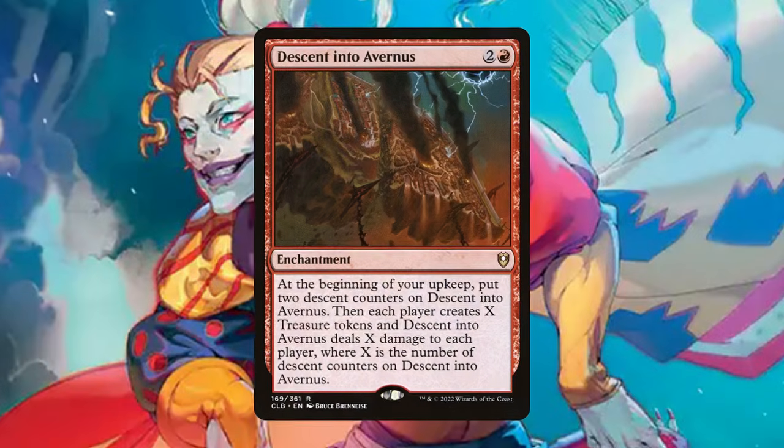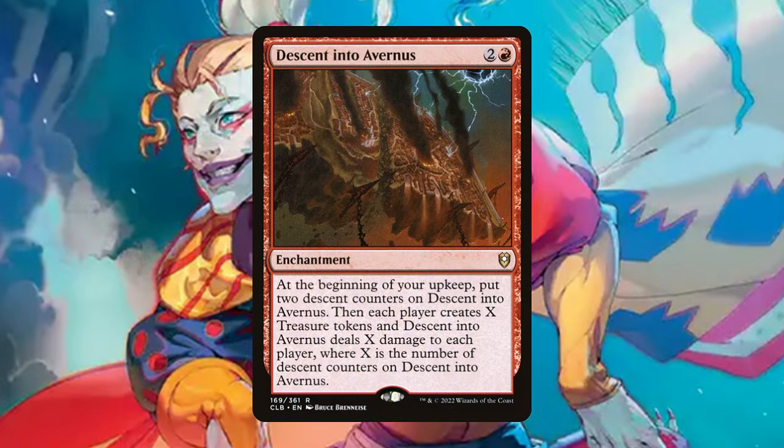Let's talk about some of those cards that enable us to easily flip our commander. Descent into Avernus seems pretty good because our opponents aren't going to have any cards to cast, so giving them a ton of treasure tokens seems like a no-brainer, right? So for 3 mana, we get an enchantment that says at the beginning of our upkeep, we get to put 2 counters on Descent into Avernus, then each player creates X treasure tokens, and Descent into Avernus deals X damage to each player, where X is the number of Descent counters on Descent into Avernus.